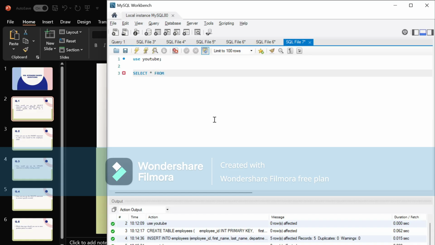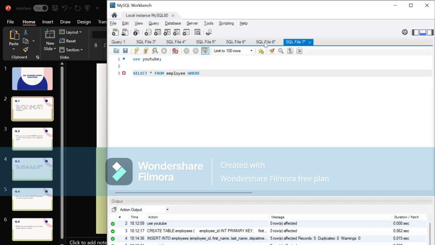After the from keyword, give the name of the table. Our table name is employees. After that we need to use the where clause. In the where clause we mention the condition on which we want the data from the database. So first we will see the structure of our table.